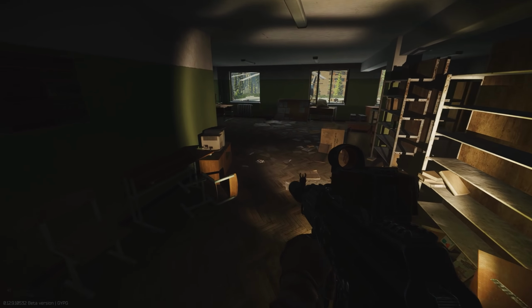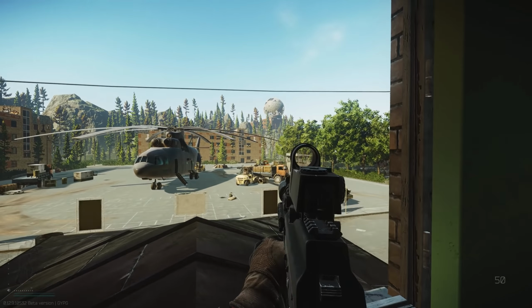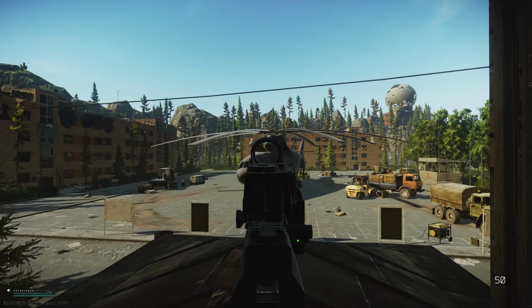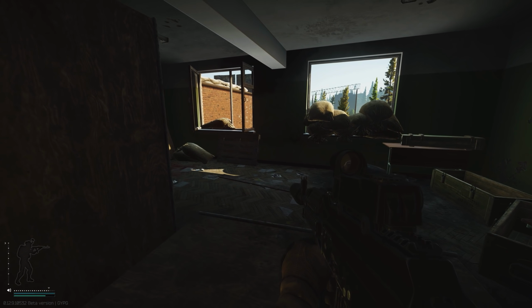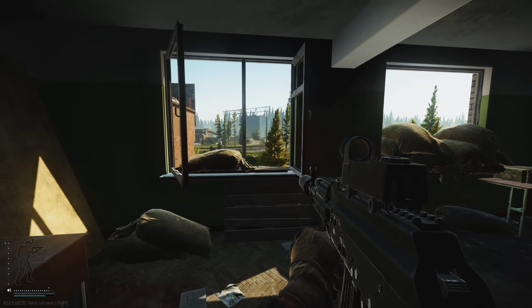Now if you don't have the key, there are a couple of ways out of this room. You can of course go out the window that you came in, but people often snipe you as you're coming out from either dome or the opposite pawn buildings. But my preferred way out of this room is actually these back windows over here with the sandbags. Not many people know you can actually jump out here, but you can.